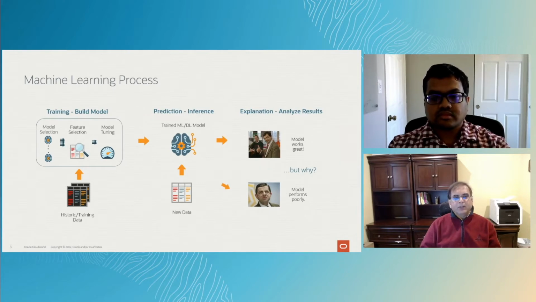Here's a typical machine learning process. It has three separate parts to it. The first part is to train or build a model using historical or training data which is sitting in the database. The second step is to do prediction or inference based on new data which is also resident in the database. And finally, to understand the predictions and inferences, one can use various explanation techniques. And these will essentially inform the user as to why a particular prediction was made the way it was made, whether it's good, bad, or ugly. And HeatWave ML provides you the ability to do all these three things inside the database.